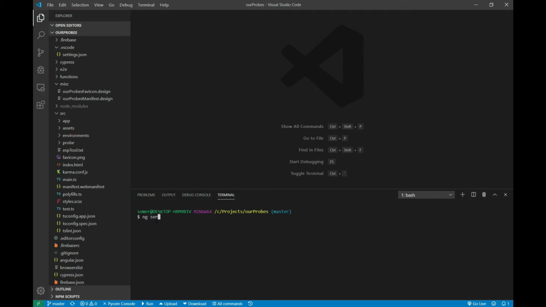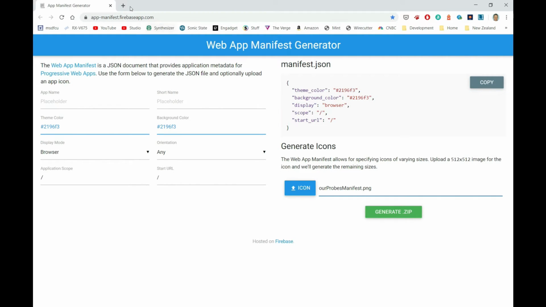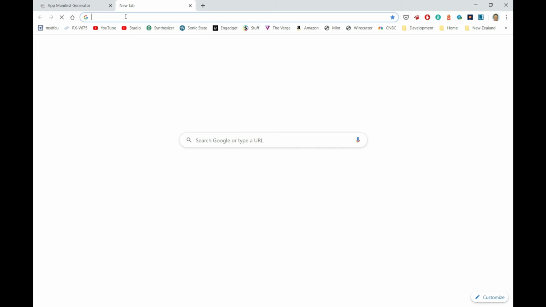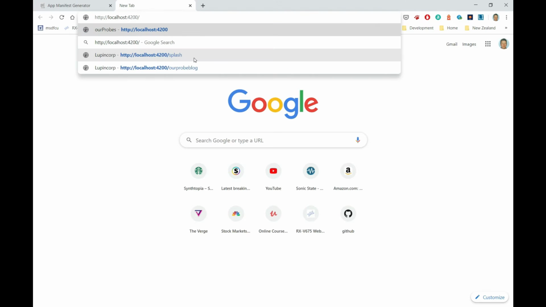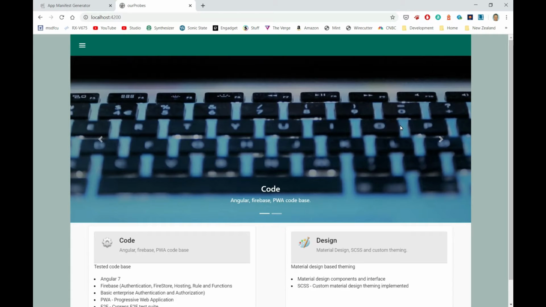Now I'm going to do an ng serve. This should run the basic application just so I can see that the icons look correct. So I can open up the application on my local browser, and I should see the new icons when it first starts up. So there we see it when the application first starts up. And I also see the fav icon that I updated.